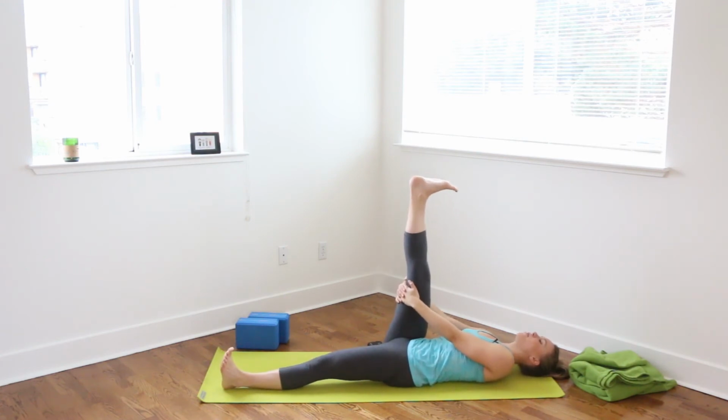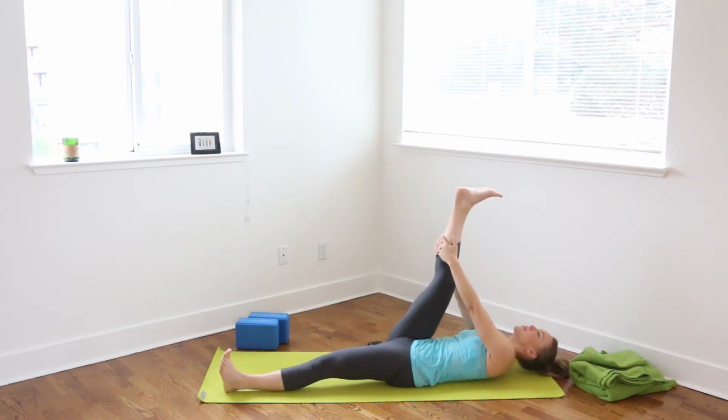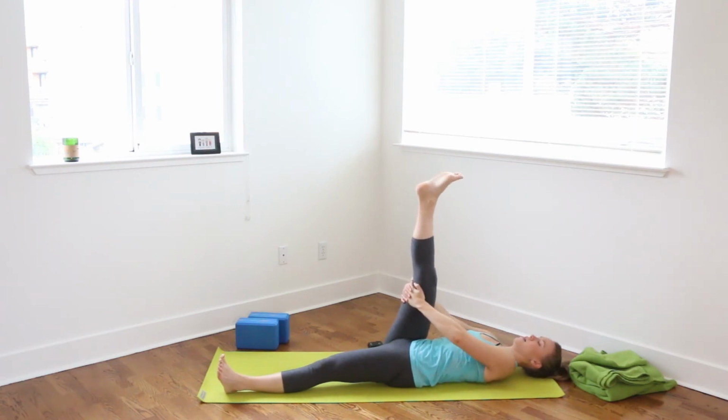Straightening that right leg, flexing in that foot. You can grab behind the thigh or, for a deeper stretch, you can grab onto the shin. You can also use a blanket or a towel if you can't quite reach your leg, that's fine. We just want to work to stretch that leg out. So we'll take a few breaths here in the center as you flex that foot. Really reaching through the heel. Continuing to breathe.